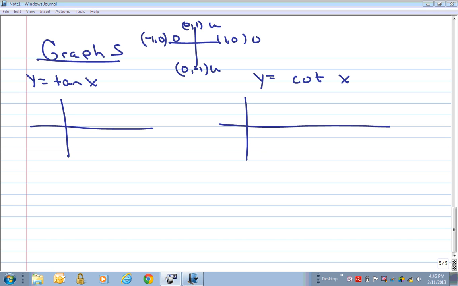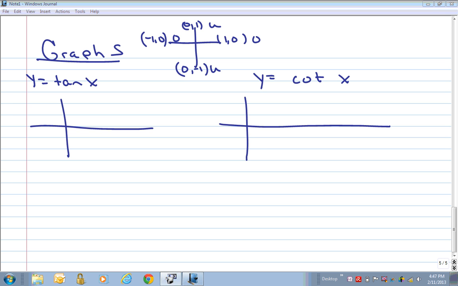Remember, I said that the domain and the range is going to be a multiple choice selection. You'll actually physically graph it, and then it'll be a multiple choice selection, whether to pick out which is the domain, the range, and the period. So please don't think there's 3 parts to those questions when you get to your test.